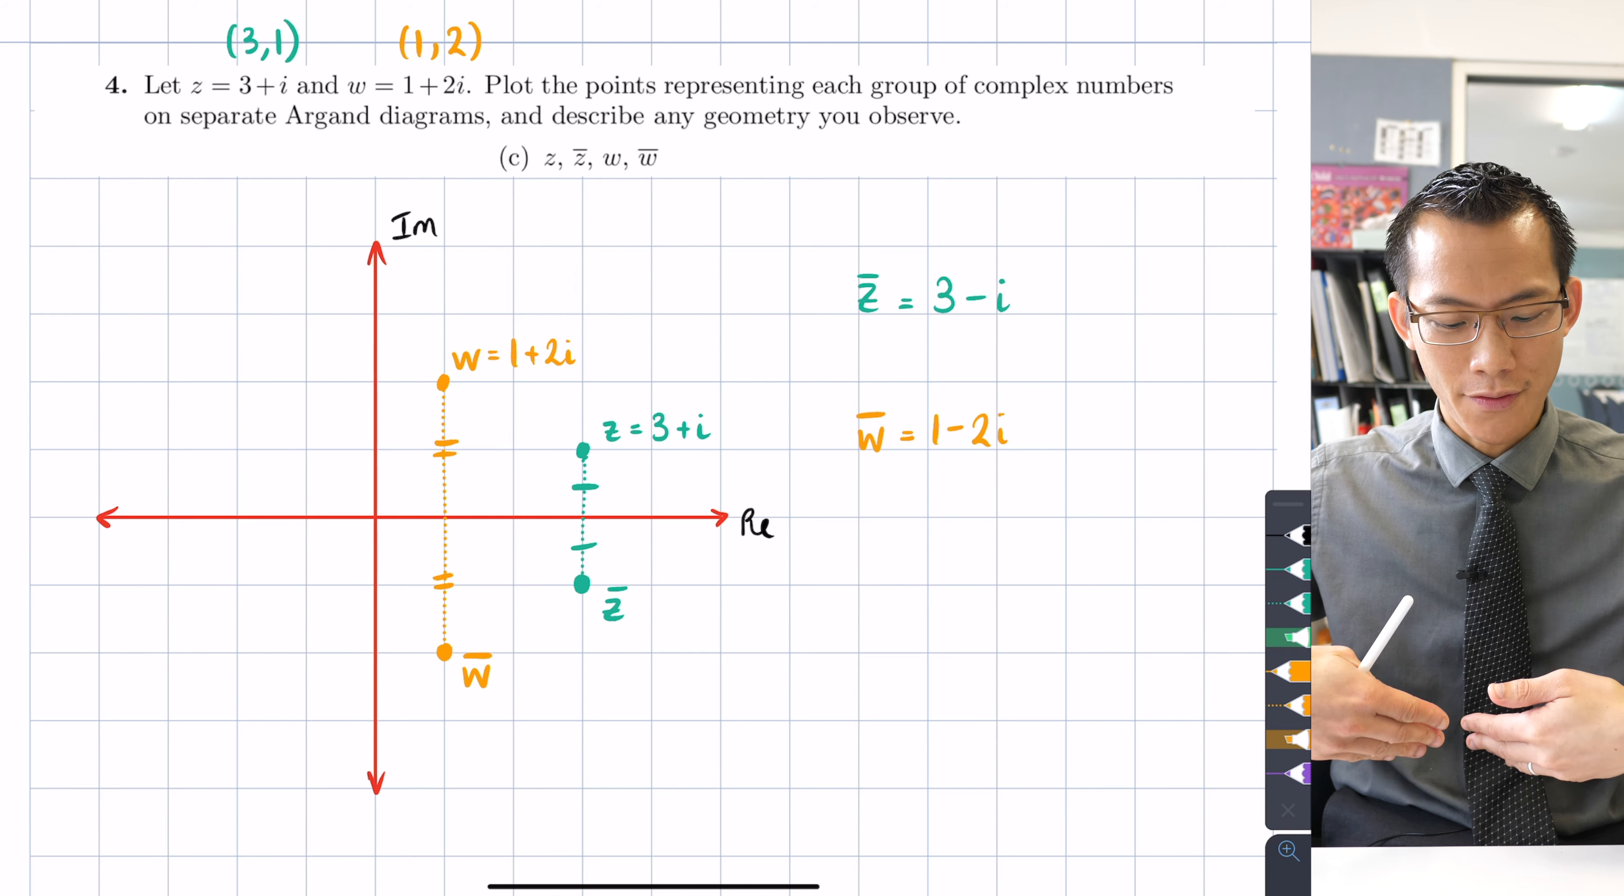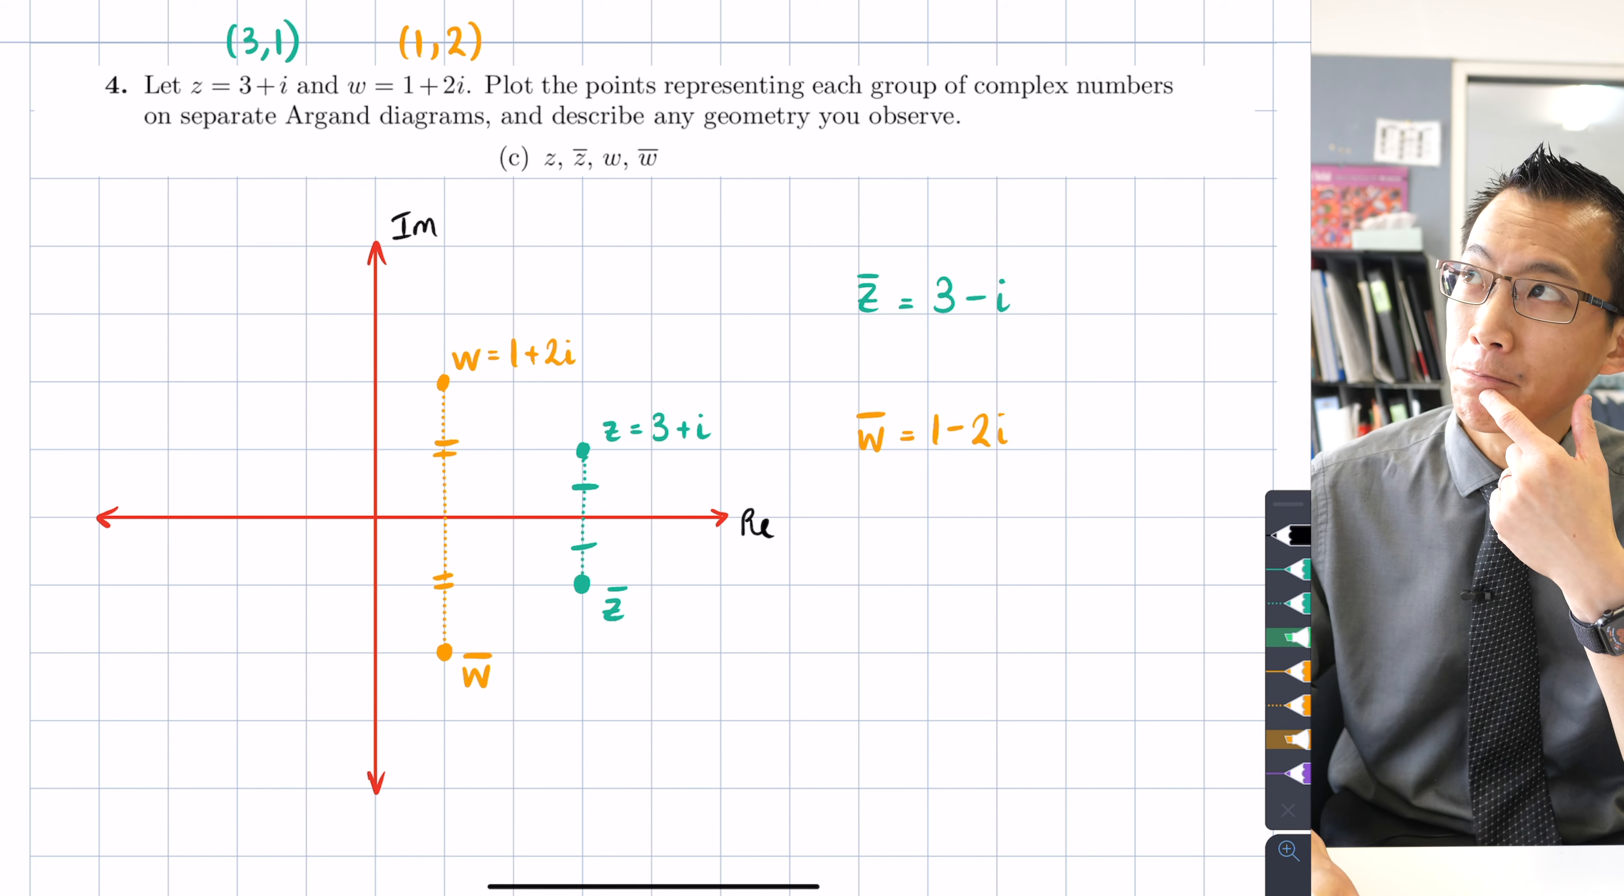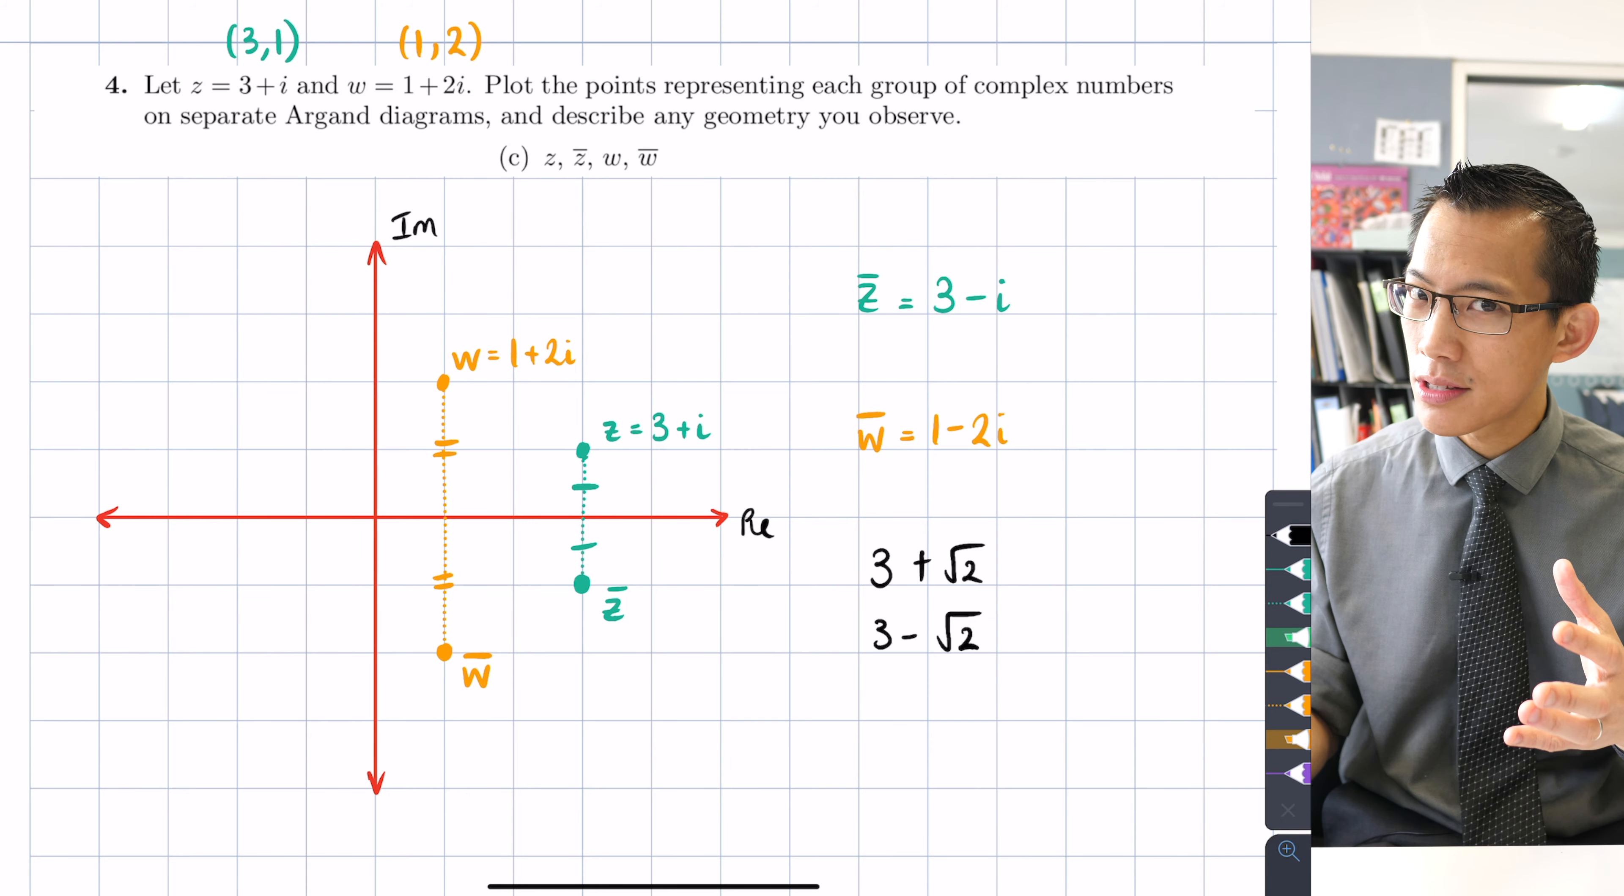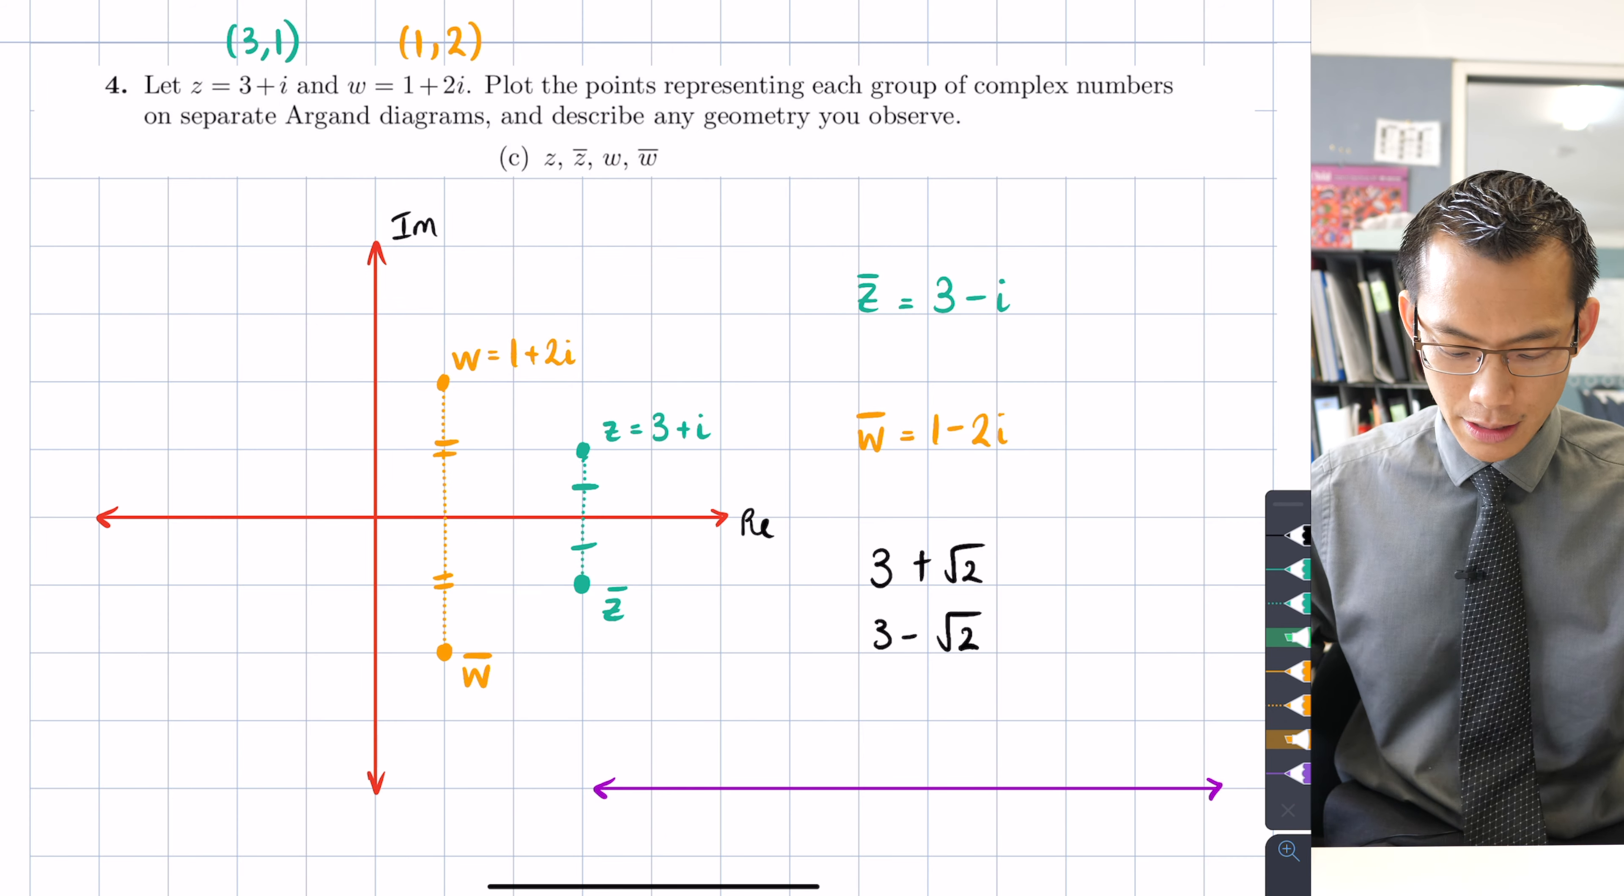This idea of reflection is actually not new, perhaps you just haven't thought about it that much. When we think about regular conjugates, we thought about conjugates before we thought about complex numbers. If I said to you I've got a number like say 3 + √2 and 3 - √2, these two numbers we would have called conjugates. There is the same reflection idea on the real number line, it's just slightly different. If we just plot a real number line, let's make it a different color just so we can distinguish it. If we imagine this as just our real number line on its own and if I place, you know, let's put 0 somewhere over here and that would place, if I count along, 1, 2 and then 3, so we'll place 3 there.